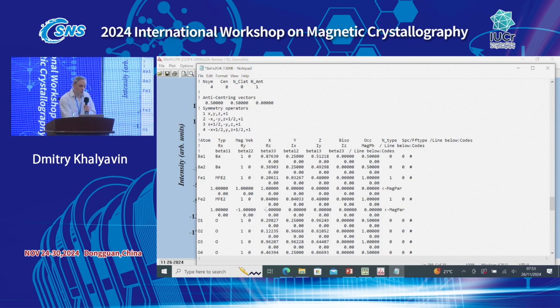Because if it doesn't work, we can change our start. We can do 1, minus 1 for the X component, or we can fix Y and Z components and vary only the X component as a first step. Then if it doesn't work, we can check the B component and C component and so on.